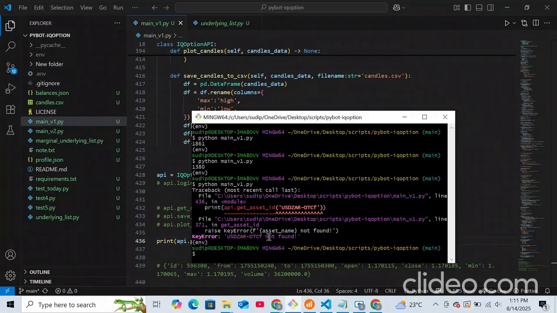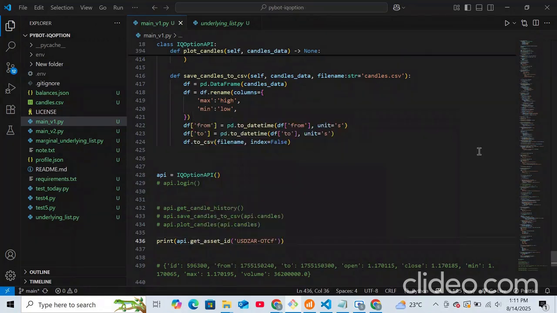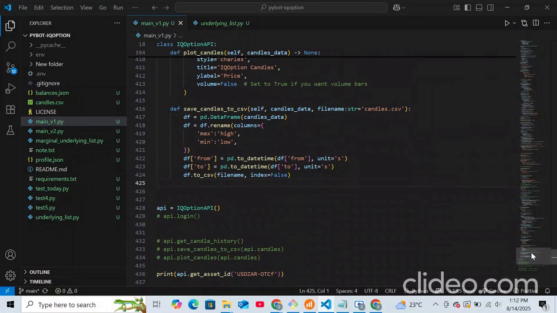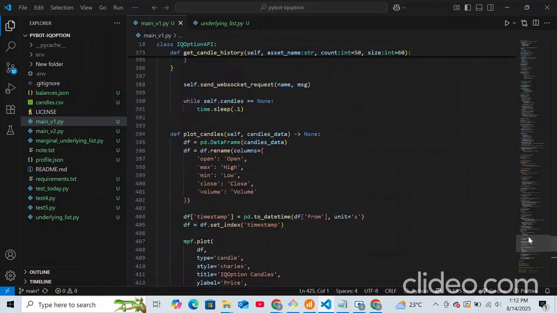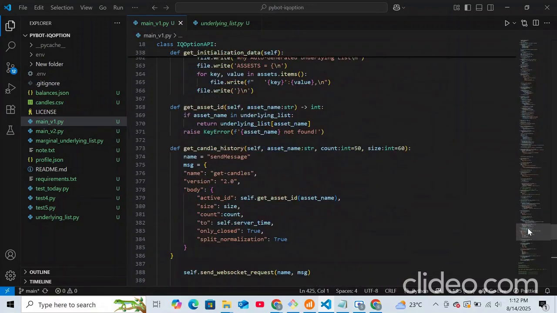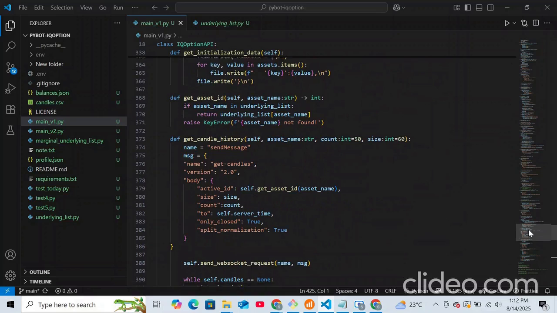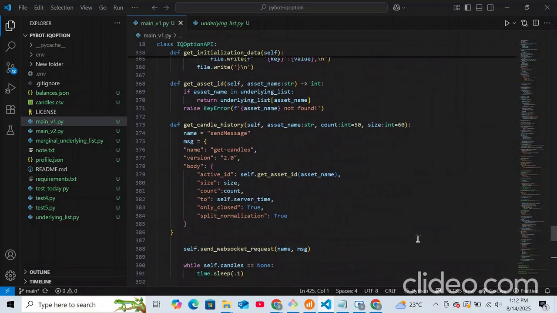This is the error that we raised here. It's important to raise that error to alert us if we are passing a name that's not available within IQ Option for that particular instrument trading. So all looks good.